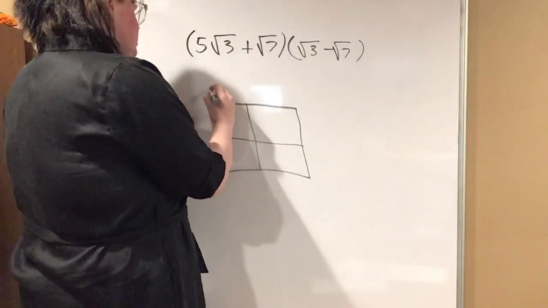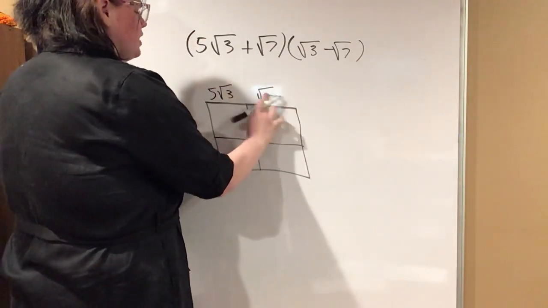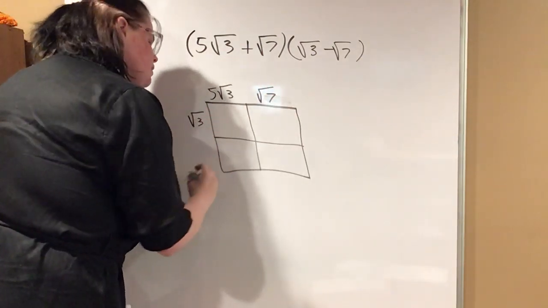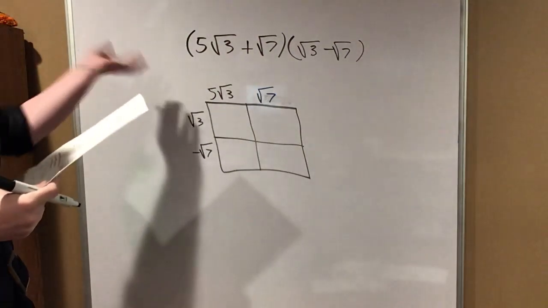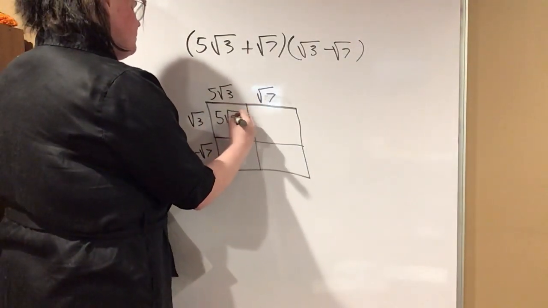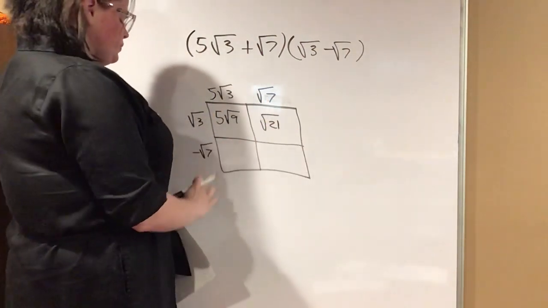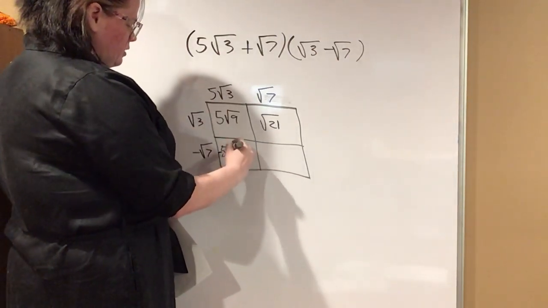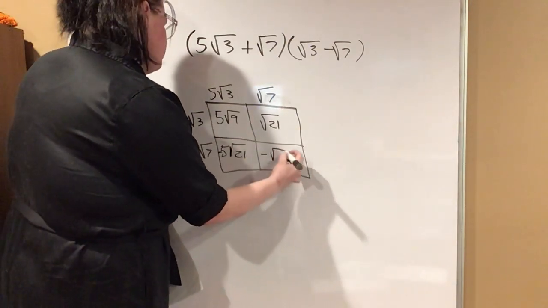So we have 5 square roots of 3 plus the square root of 7. Oh, that's a 3, guys. 7. And then the square root of 3 times negative square root of 7. All right, so now let's start multiplying. Well, we're going to be left with a 5. 3 times 3 is 9. 3 times 7 is 21. And then we get 5, but it's a negative because of this guy, square roots of 21. And then 7 times 7 is 49.